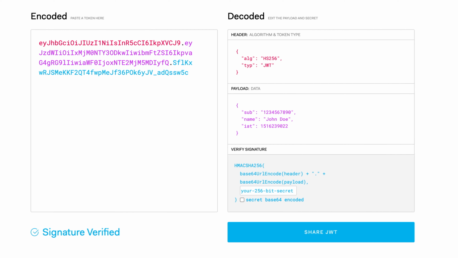Now let's have a look at a small diagram when it comes to JWT so that you have a better understanding of what exactly we're talking about. As I said before, this is the way the JWT looks. It's usually base64 encoded. It consists of three things: the header, the body or the payload, and the signature, and they are all separated by dots, as you can see in the encoded section.